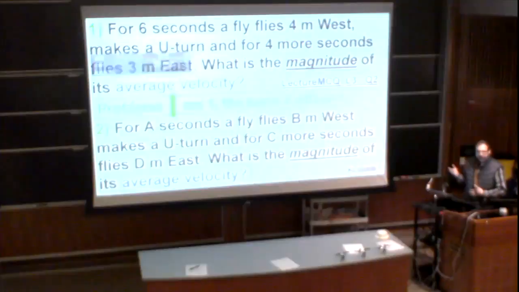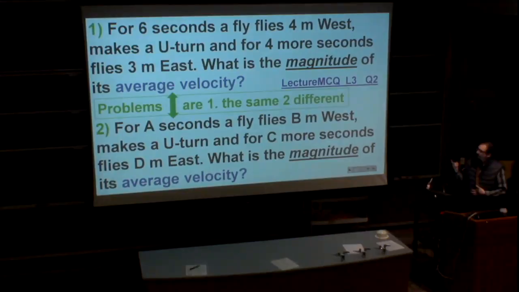So if you look at the appearance, yeah, you can see some difference, and that difference is one problem has a specific number, another problem instead of that number uses a letter. Well, does it matter? No. Because when we need to solve a problem, we have to follow a procedure, a process, a sequence of steps. And those steps don't depend on whether we have some numbers assigned to some variables or don't. The steps, the strategy, doesn't depend on specific information inside the problem.